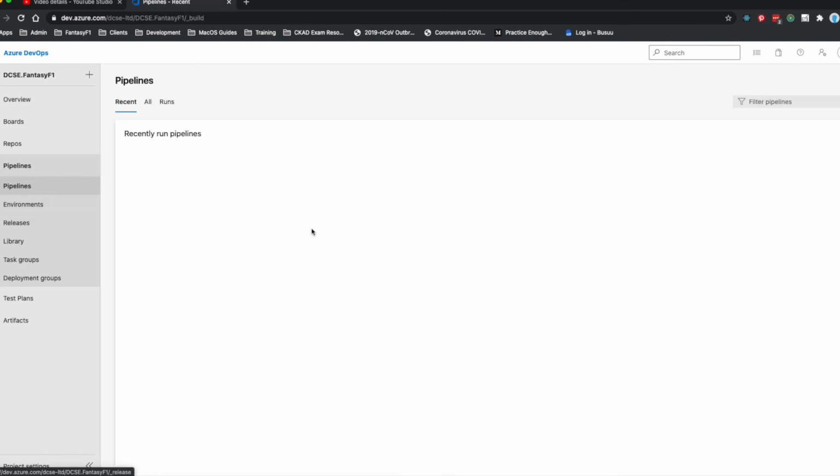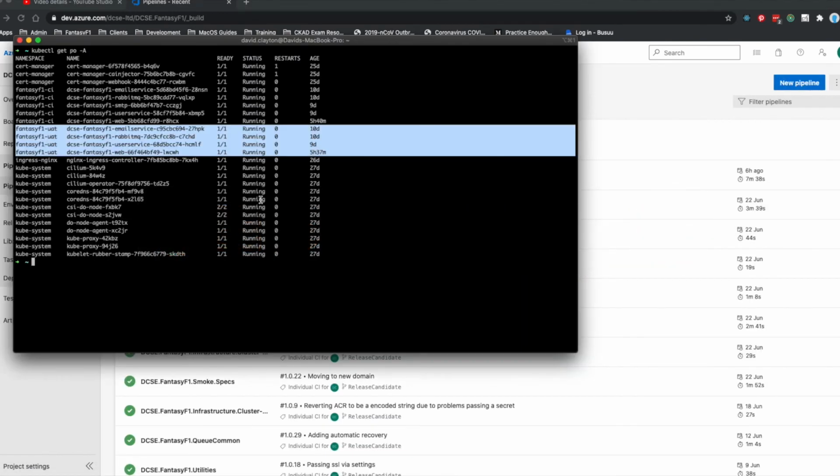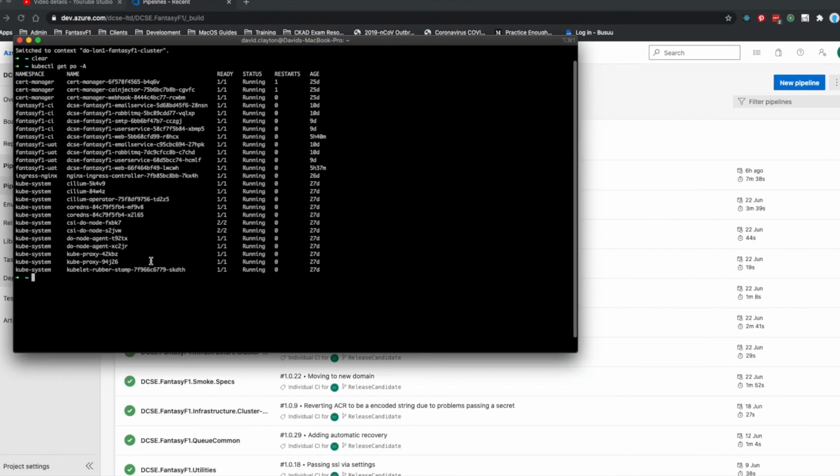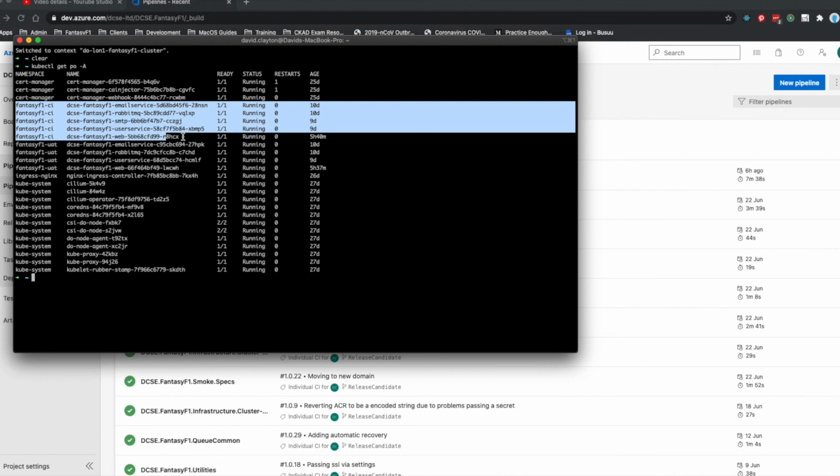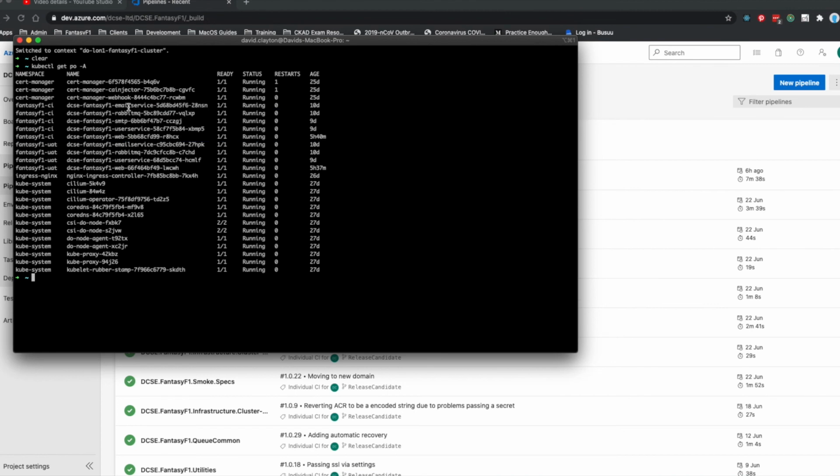That's kind of it. Probably worth having a quick look at the Kubernetes cluster. So in true Blue Peter style, here's what I prepared earlier. This is just displaying the pods from the cluster, and you'll see here in this namespace we've got a set of components. So we've got our web, user service, RabbitMQ and email service. We actually have an SMTP service here running as well. This just allows us to integration test the email components. So when we send an email, we trap it in this SMTP server and can then validate it. It just means we're not going off to check Gmail or something like that.